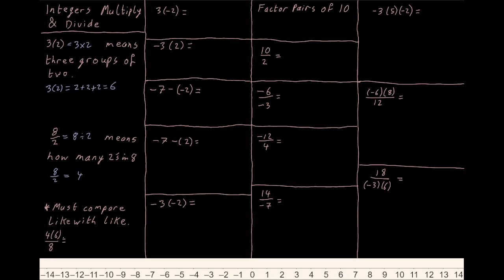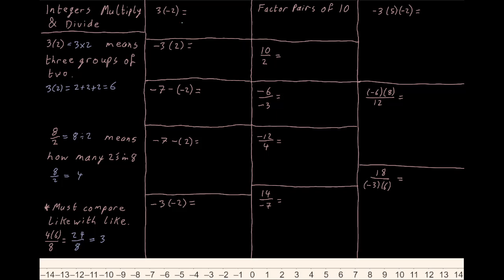If we had something like this, where we have 4 brackets 6 divided by 8, this would mean we'd have 4 groups of 6, and we'd want to see how many 8 units fit in that. So we're not comparing like with like here. We have groups of 6 here and groups of 1 as our denominator. So we'd have to get everything as units compared to units. 4 groups of 6 would be the same as 24 units, and then we'd be able to ask the question, how many 8 units, groups of 8, fit in a group of 24? We know that the answer would be 3. But we need to compare like with like, units to units.